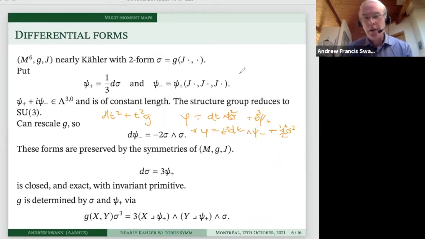From some other cases with symmetry rank, you might guess that maximal rank actually gives you a unique geometry, but that's not because I'm making a definite conjecture about the nearly Kähler case. From cases like hyperkähler geometry and so on, if you have a maximal torus of dimension n acting in a tri-Hamiltonian way, then, sorry, that case is probably wrong, but there are other cases anyway where having maximal symmetry rank actually almost forces the geometry on you. So that's part of the reason we're looking at T2 rather than T3.